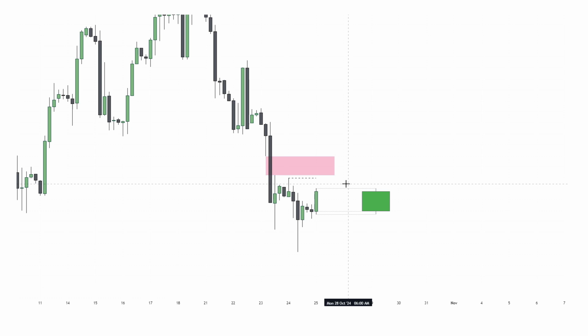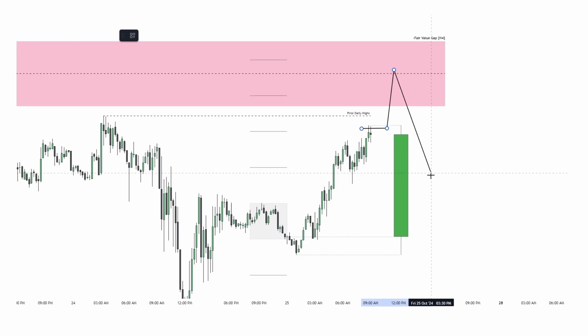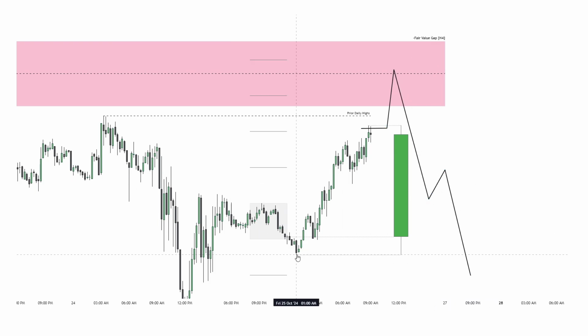We're going to go down to a 15 minutes time frame and get more context. So we're down on the 15 minutes time frame, and as we can see, price has this prior daily high, as well as that 4-hour bearish fair value gap. What I want to see here is price open up, continue higher, reaching back up into this level of imbalance, to then see a drop to the downside, reaching back below areas of liquidity.